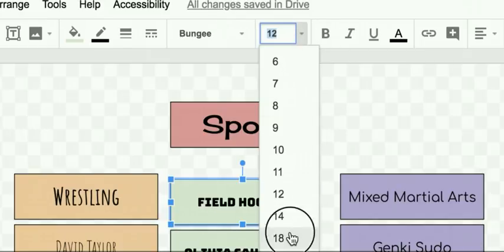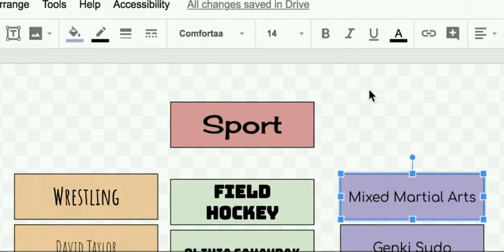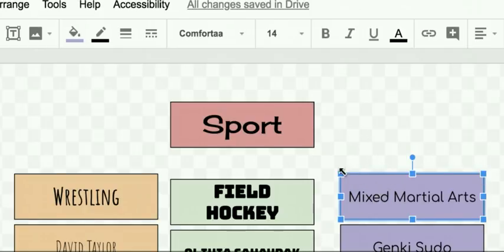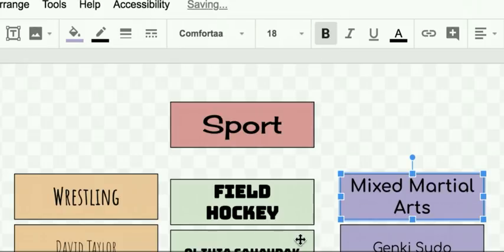So I take this, bring it up a little bit, maybe bolden up the letters of my sport. So I click on the box, not necessarily in there, but I actually just click on the box so that all the handles are around the box, but no cursor inside the box, and it will do what I need it to do to the letters inside that box.